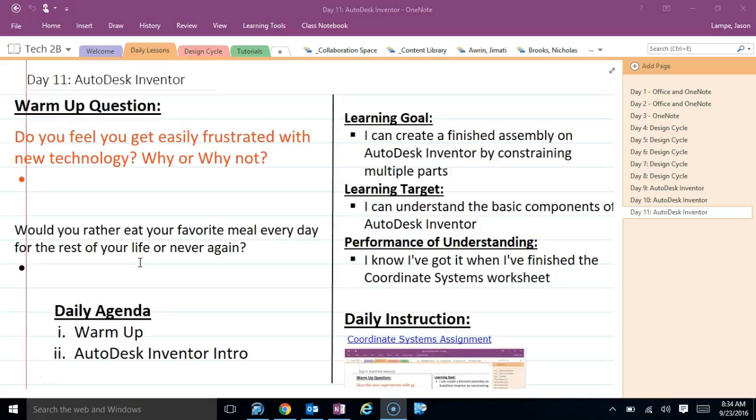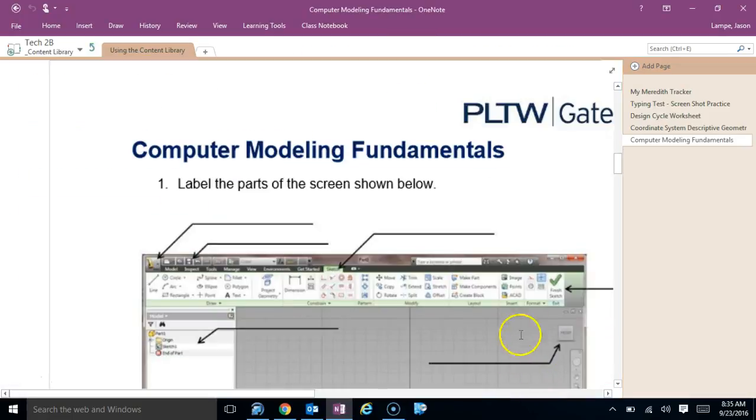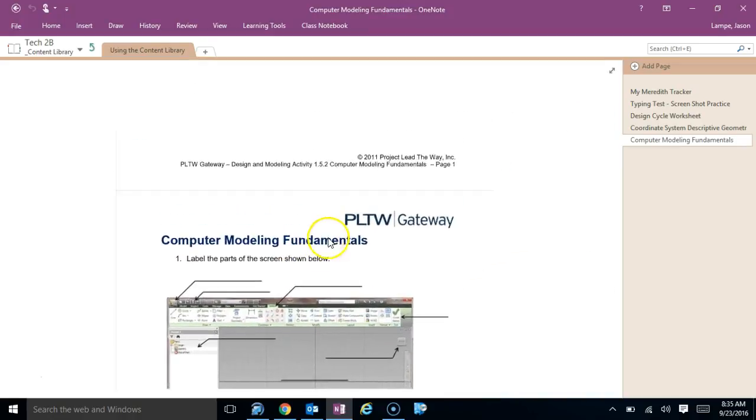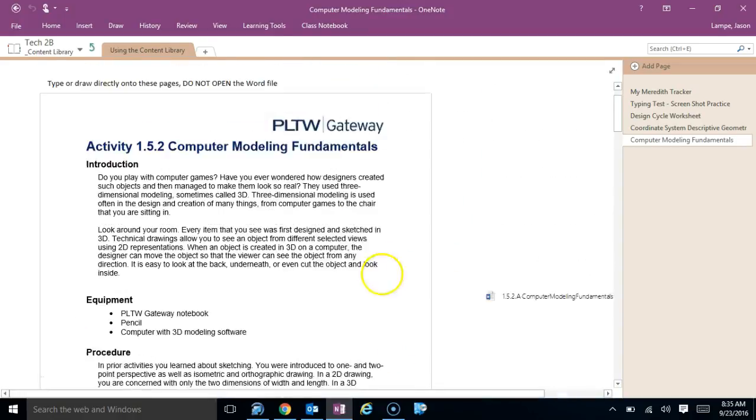However, you are not going to do the notes exactly like they are laid out. You're not going to write everything you see on the PowerPoint simply because some things are really important and some things are not. So what I need you guys to do is go ahead and go to your My Work tab. In there you're going to find a sheet or a page that says Computer Modeling Fundamentals. Yep, right? So it's going to look like this right here.